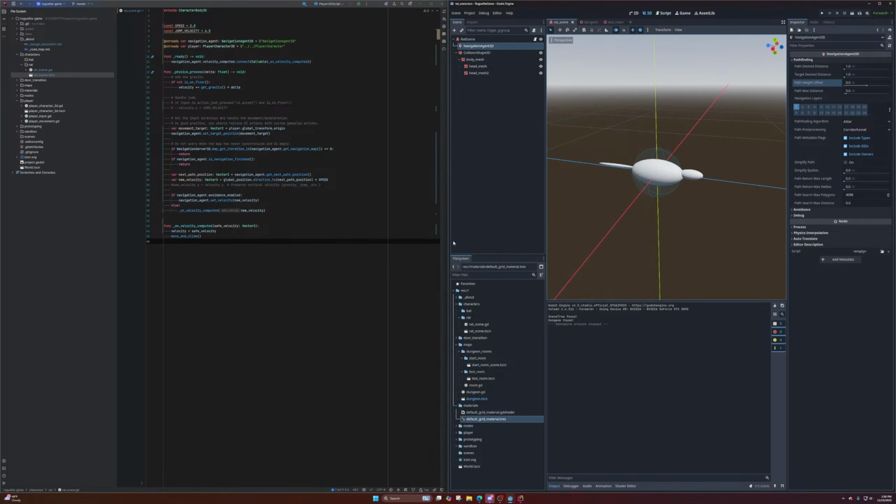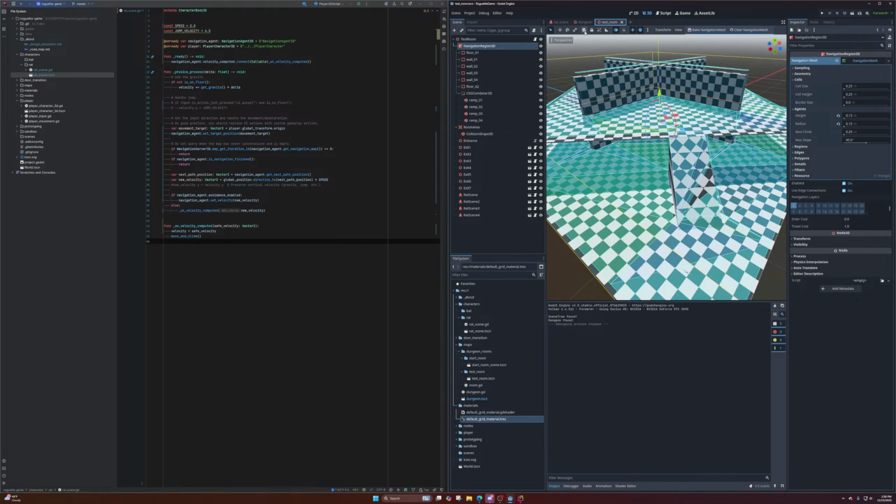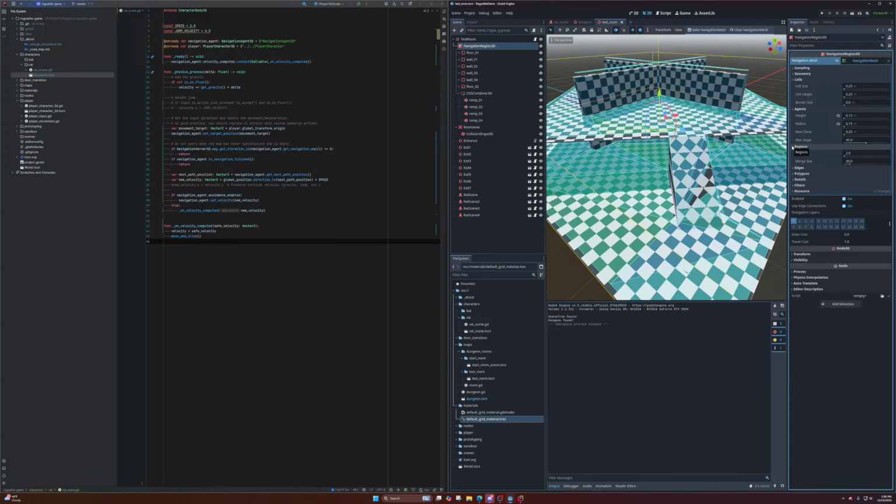So, okay, let's go back to... Well, maybe there's a way we can fix our navigation mesh, because we're just dealing with cell size, agent height, and things along those lines. See here, regions, min size, the minimum size of a region for it to be created.